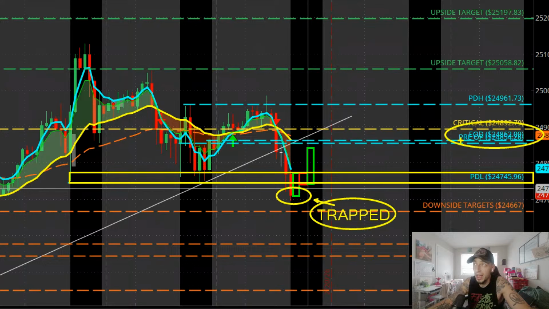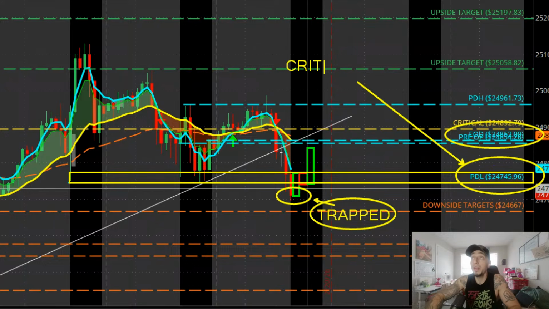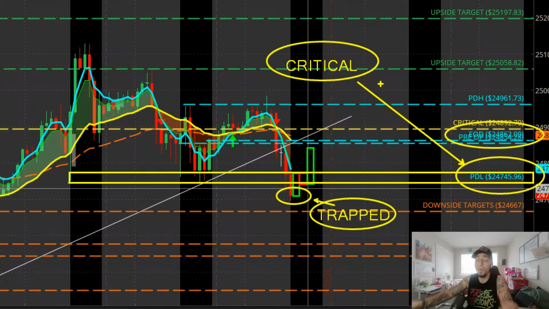So with that being said, though, that makes this level what I like to call critical. Okay, now the reason it's critical is because what happens there is gonna help us understand the story, right? So like, it's not just a random level, right? If you're getting specific chart patterns and candlestick patterns at this level, like, it's for a reason. This is where the banks like to show up and show out, leave their footprint, etc. Right? Some people love using the indicators, the volume profiles, etc. Me, I just watch the critical level.